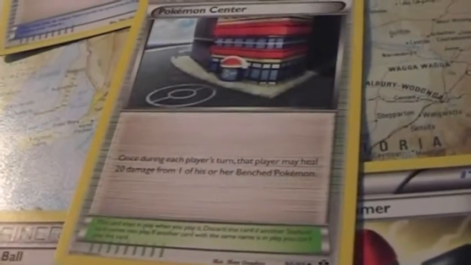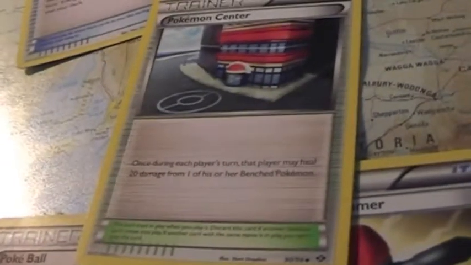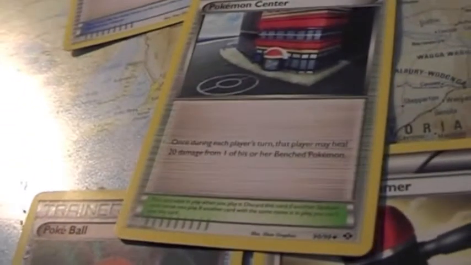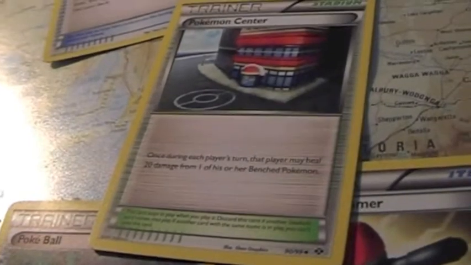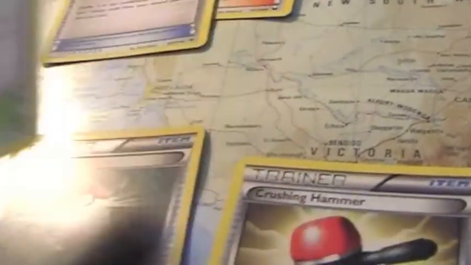You can heal once during each player's turn. They may heal 20 damage from one of his or her benched Pokemon. This will work if your opponent has no benched Pokemon, or their benched Pokemon have no damage counters on them. However, they can also use the effects of Pokemon Center, so be wary. You don't need to use any more energy search.